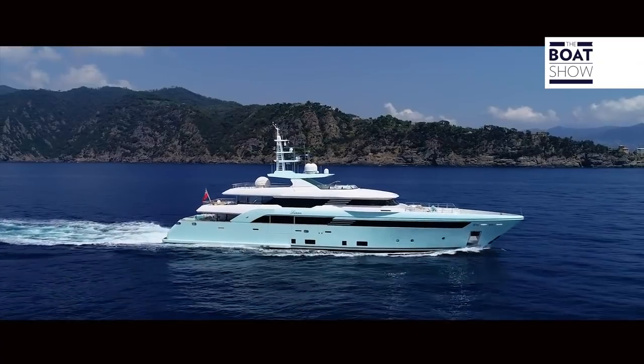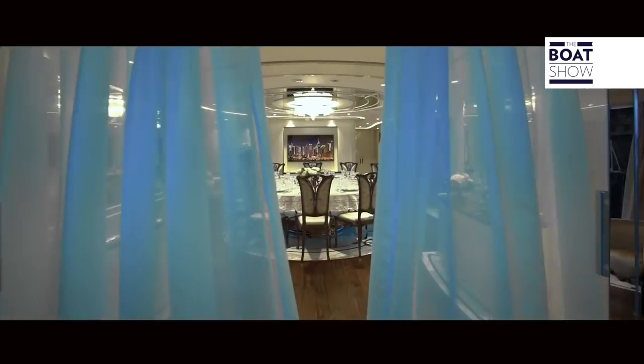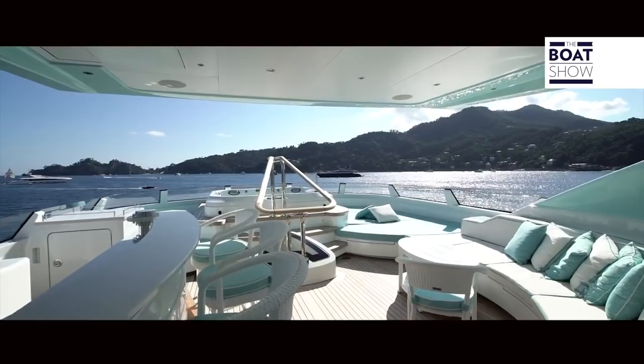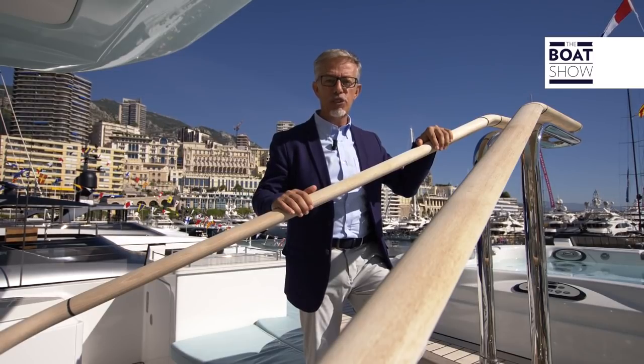During our services, we have already had the opportunity to show you other super yachts, but what we have today is a true masterpiece that reveals not only the engineering work of the Italian shipyard CRN, but also the ability to achieve, with a skill we thought was lost, the interiors of other times. This new superyacht, the La Tona, is presented in world premiere at the Monaco Yacht Show 2018.